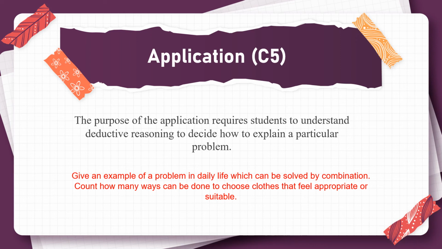Next is C5 or application. The purpose of the application requires students to use deductive reasoning to decide how to explain a particular problem. Like, give an example of a problem in daily life which can be solved by combination. For example, count how many ways can be done to choose clothes that feel appropriate or suitable.